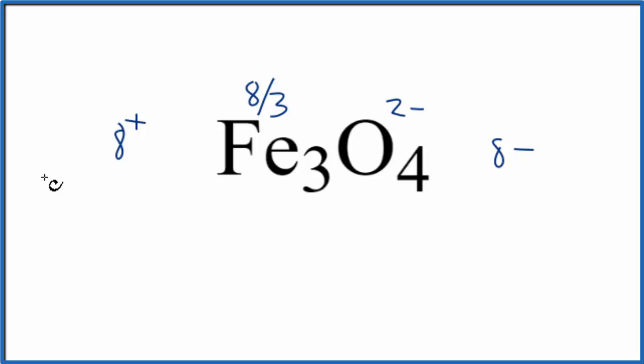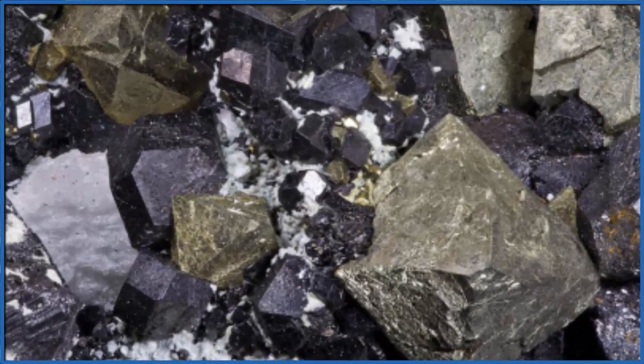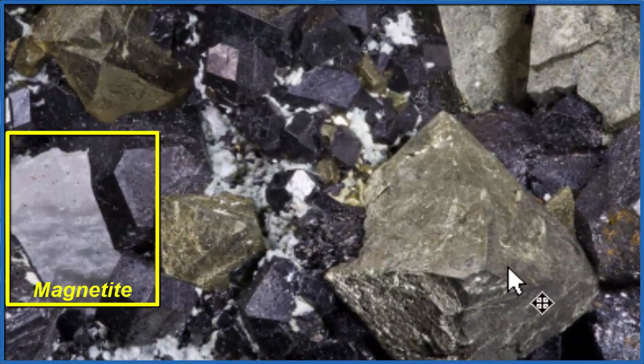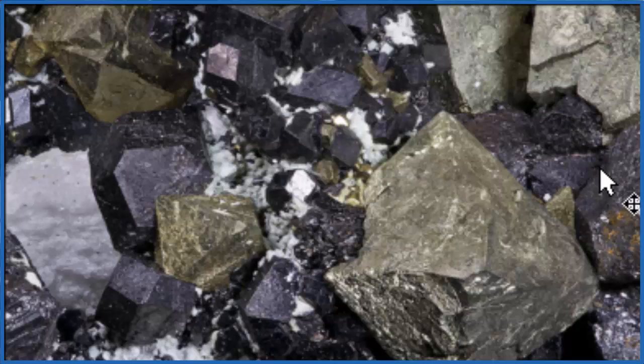But this is a real compound. It's called magnetite. And this is actually what it looks like in nature. This is a sample that contains magnetite. So it's a real compound, it's a crystal, and the Fe3O4 would be a formula unit in the crystal. Here's what's going on.